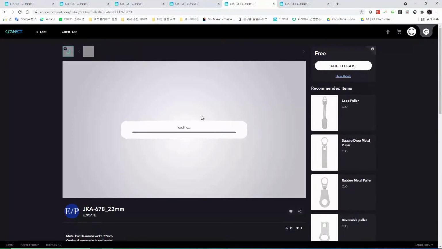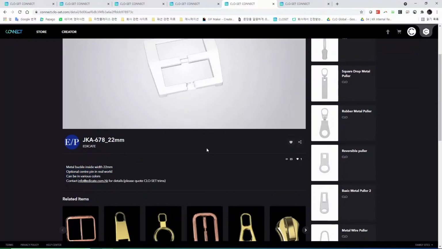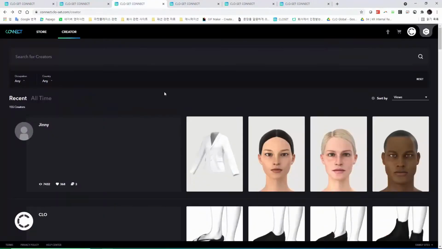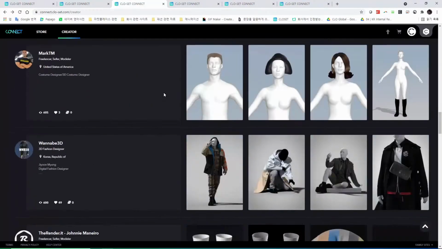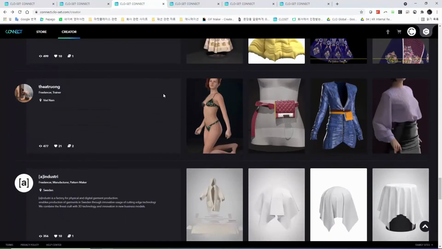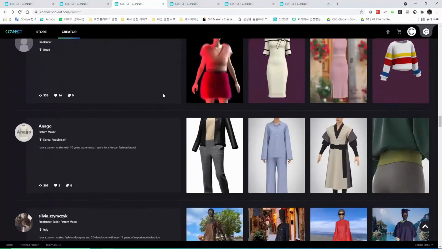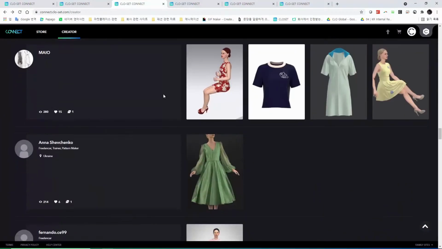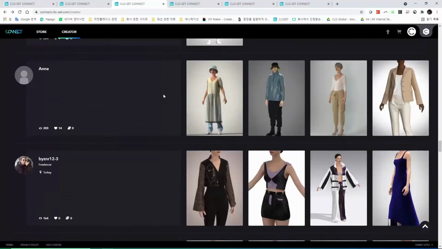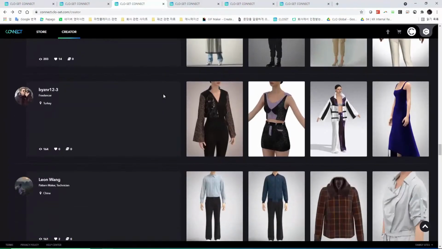3D items uploaded to Connect store can be found on the Closet Connect website without a separate registration procedure. You can also check the list of all creators through the Creator page on Connect. Closet Connect will provide a service so that all creators can become sellers on the Connect platform and sell 3D items to make profit. If there is any update on Closet Connect's second service opening, we will send you the update through Closet newsletter. Please check whether you agree to receive the newsletter on the Closet My Account page.